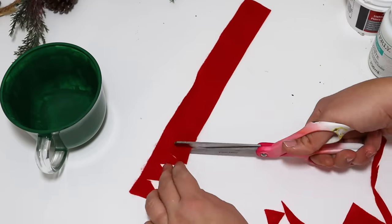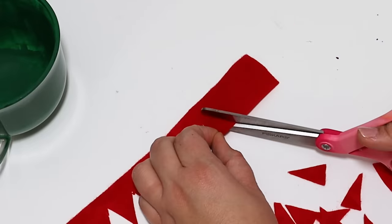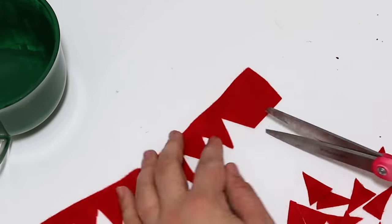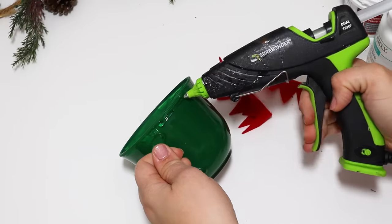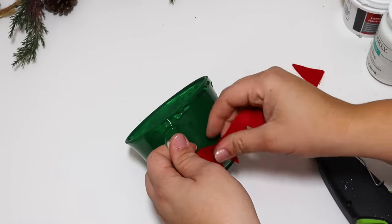And then I'm going to be hot gluing some bells on the bottom, so it's going to cover all of the imperfections. But this was too cute. I loved it. Something that my girls love. But even though you can't drink out of these, I think they make the perfect candy dishes.